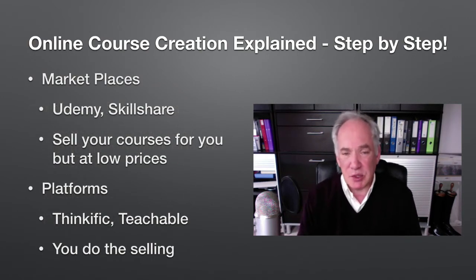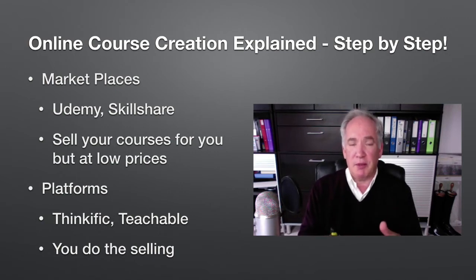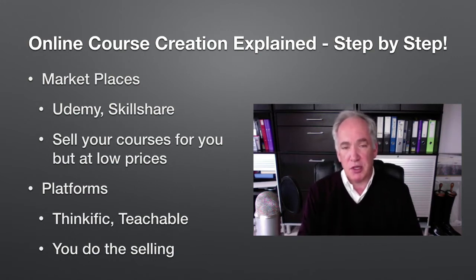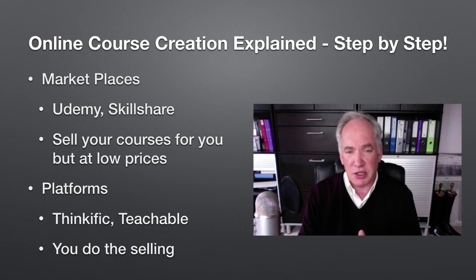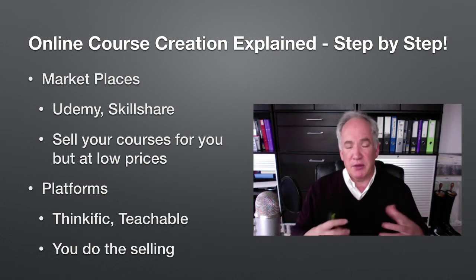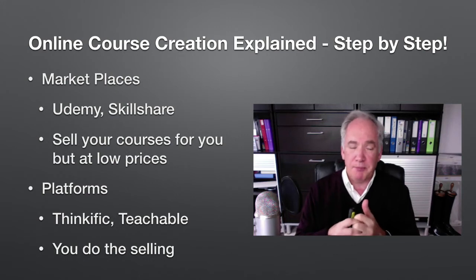Marketplaces are essentially places where the people who run them sell your course for you. So you put the course up there, they do the selling bit for you, they take a part of the revenue from the sale of the course in return for that, and everybody wins. The two best examples and the two places I do best are Udemy and Skillshare, and you can find those by just Googling them. They do sell your courses for you, but the prices are relatively low. Having said that, it's a high volume game. They have thousands and thousands, in the case of Udemy, millions of students. So by just getting a small piece of that pie, you can still get quite a nice monthly income.